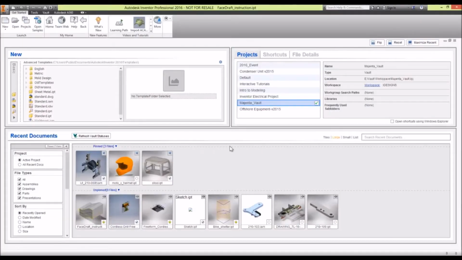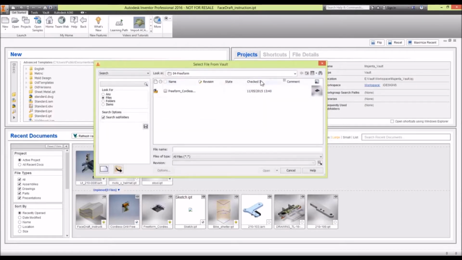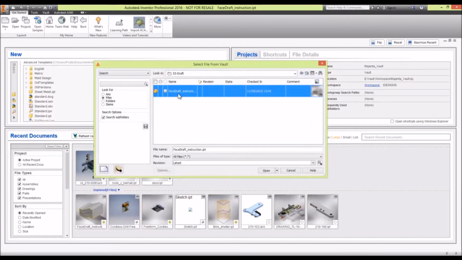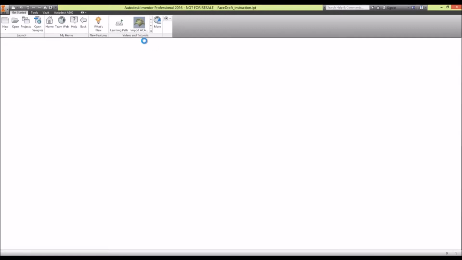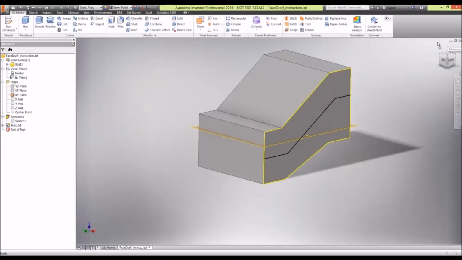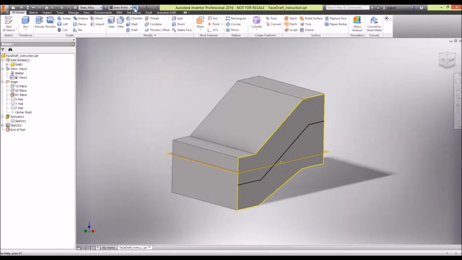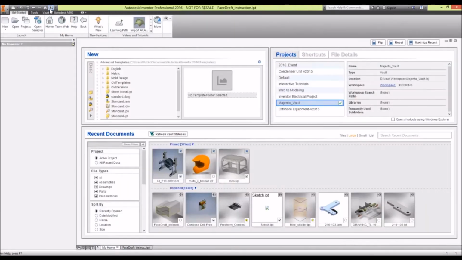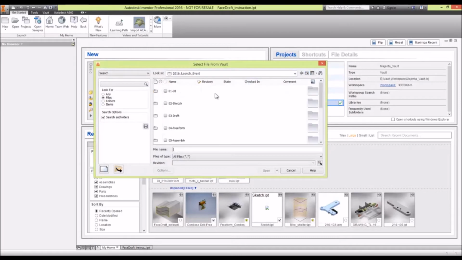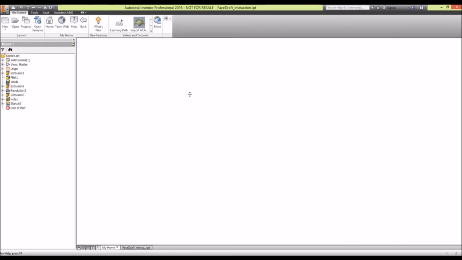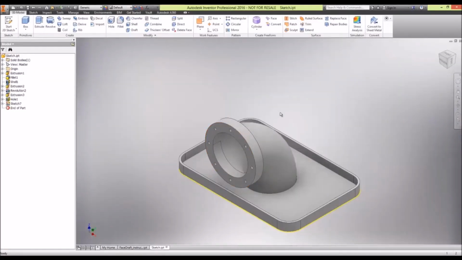So in Inventor, let's have a quick look. Let's go into the vault system, and let's open up from draft tool. Oh, sorry, not the wrong one. Didn't want to open that. You're going to see this file in a moment, so I'll leave it open anyway. We're going to go back and have a quick look on the home screen, and we're going to have a quick look at sketching. Get the right file, lovely. So, here's my file I've just opened up.